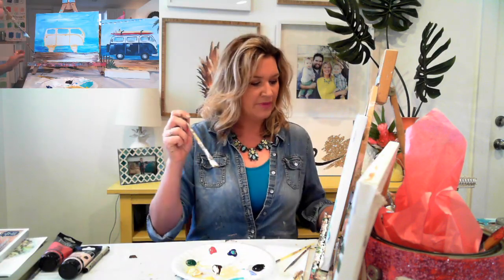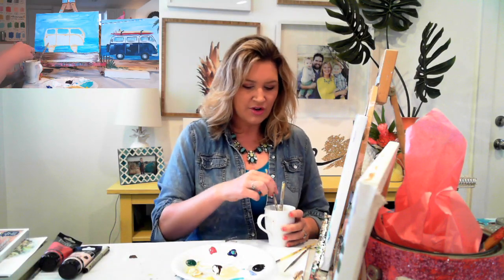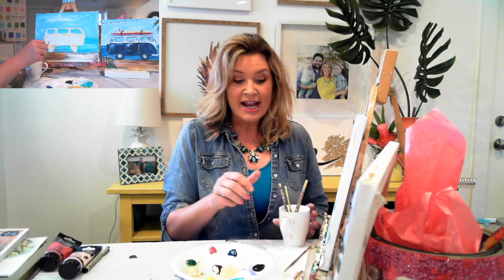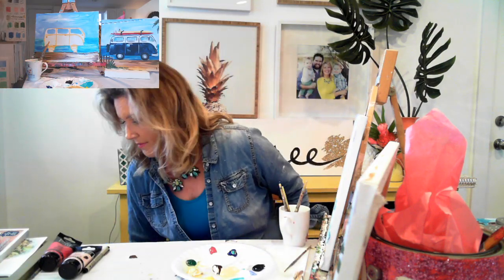Wash it again. Okay. Let's go ahead and grab our tween brush. We're gonna grab our tween brush. Any more comments, honey? And I need more white, so this is the time. If you do need more white, we're gonna do the white part on the bus.